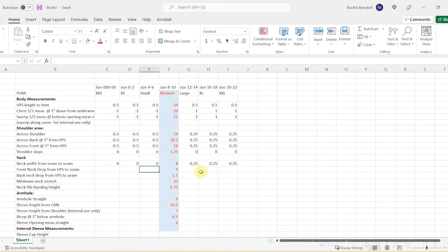All right, front neck drop. Usually that's going to grade 1/8 inch in either direction. The reason we do that is just to maintain the same shape as the neck. So the neck is getting basically 1/8 inch bigger on either side, 1/4 inch total, and then the front neck drop also is getting 1/8 inch bigger. So it keeps that shape intact. That's really why we grade it that way, to maintain that shape, since it is a design detail. In this case, since we're not grading the neck width, we're not going to grade the front neck drop. Keep that shape maintained. But we will grade the front neck drop to maintain the shape on the larger sizes. We'll do the same with the back neck drop, 1/8 inch.